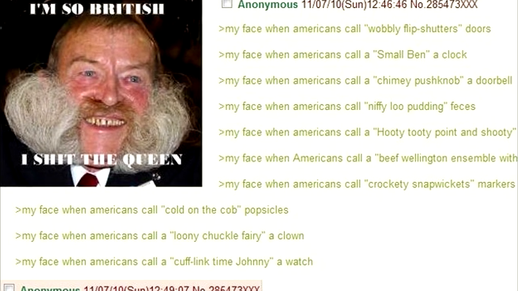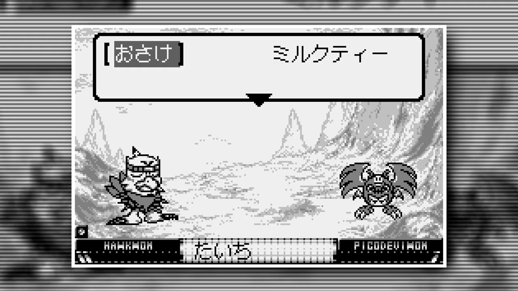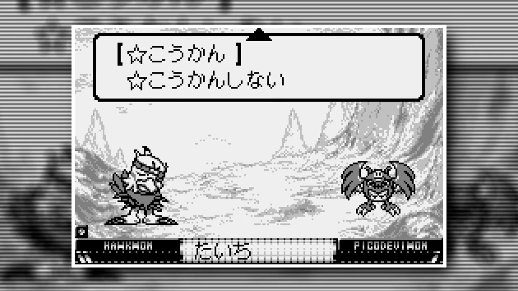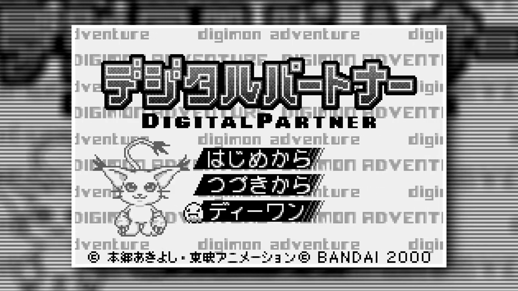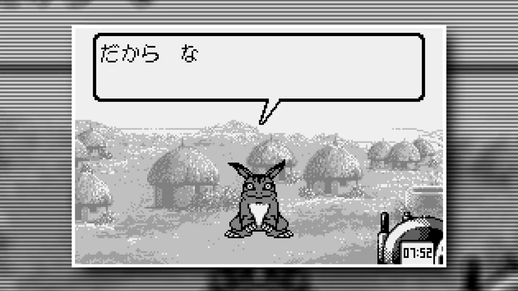Are you British? Good, just checking. Have you ever wanted to kill a monster by yelling milk tea, which implies that the natural state of tea doesn't include dairy yum-yums? Well, Digital Partner might be the game for you. A majority of the gameplay is talking.